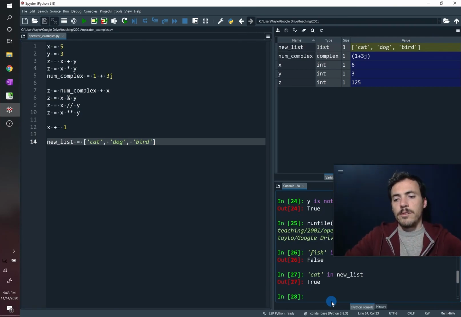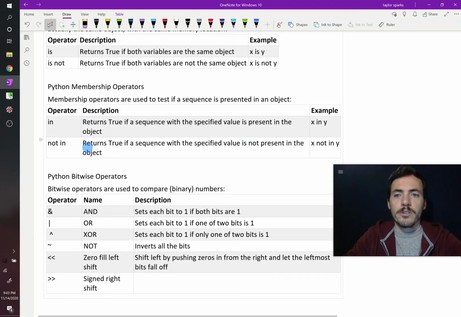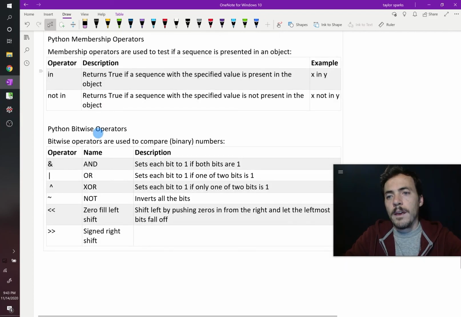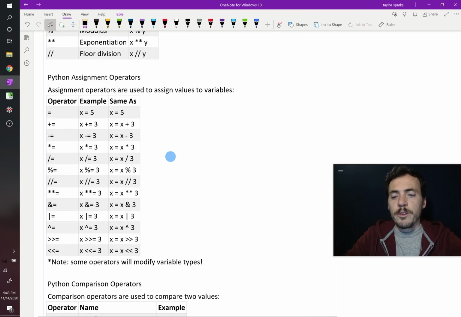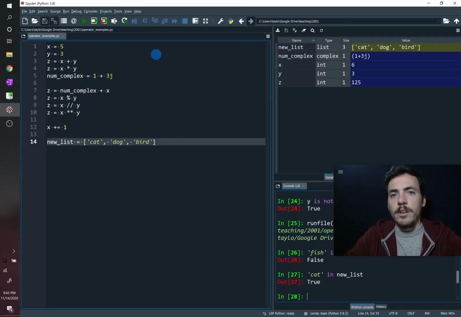So these are interesting sort of, they call them membership operators. And you can do, again, the opposite, not in. It will tell you true if it's not present in that object, okay? And then you can do operators also at the bit level, but I don't think we're going to bother with that, okay? So these are the operators we can use. You can see how they interact with the variables that we've created. Okay, let's move on.